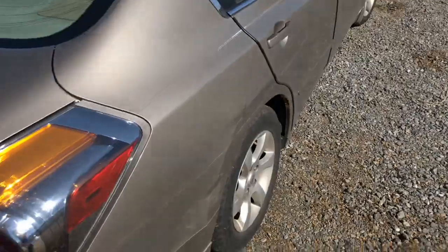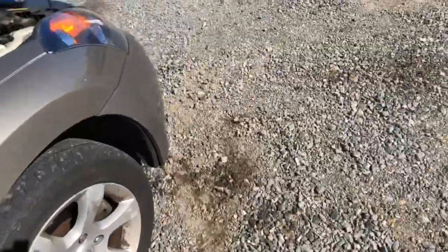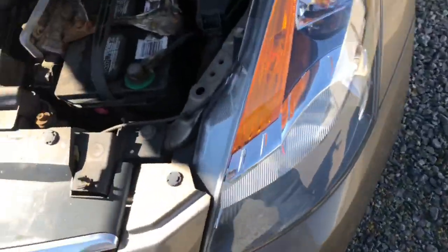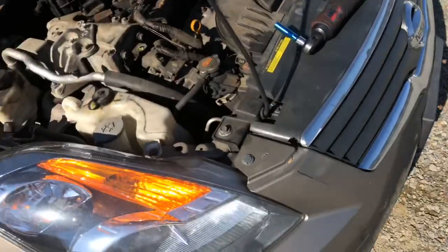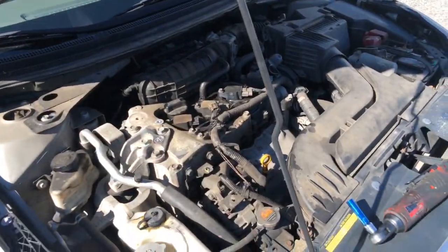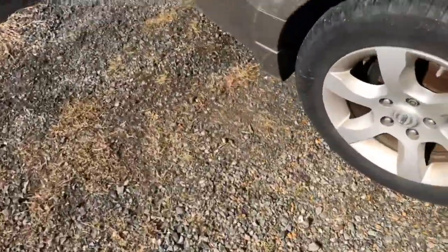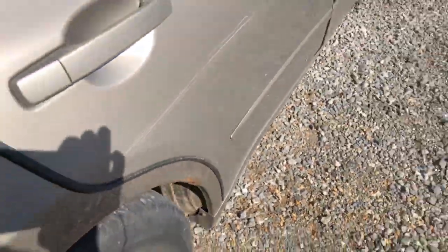But yeah, other than that, car's got a little bit of damage here. I'll show you. So you can see a little scrape down the side. The front bumper's got a little tiny bit of damage right there, down the bottom corner. But other than that, it's a pretty clean car. Being an 08 Altima, I don't really know what it's worth. And for having no spark to one of the cylinders, it actually runs pretty decent. Tires are pretty nice. Obviously, it's a New Jersey car, so rust is an issue with everything in New Jersey, but all things considered, this is the only spot of rust I've noticed on this thing.